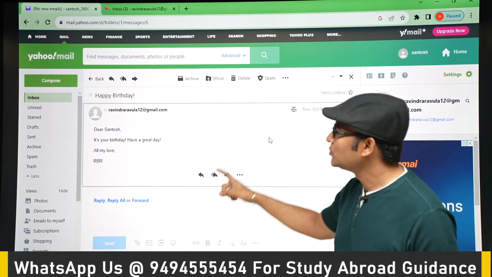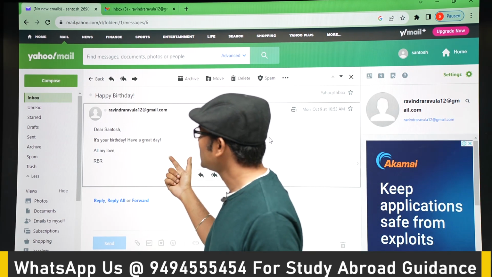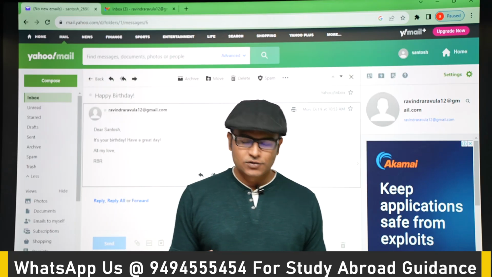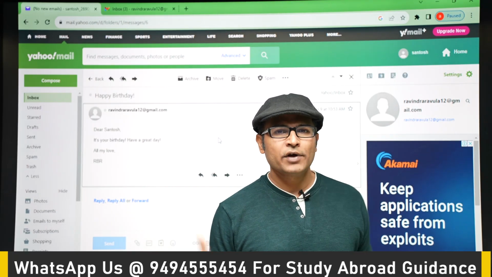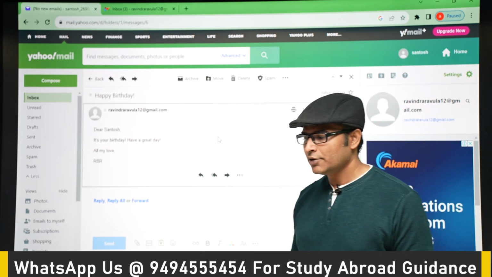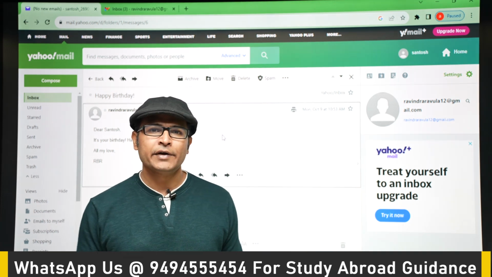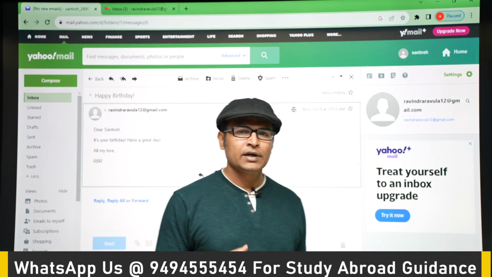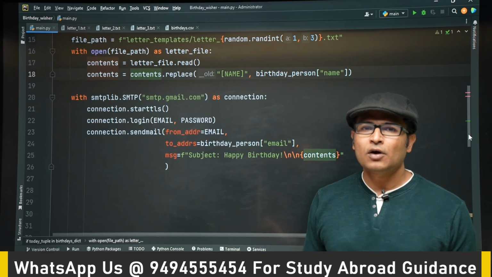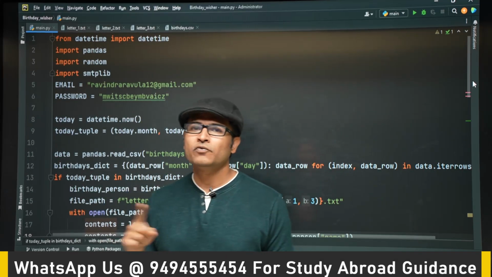So like this, you can send automated emails to everyone whenever their birthday is. But there is a small problem here. Every day you have to run this code in order to send an email, and it will be difficult for you to remember to run this code every day, and it will be hectic. So for that reason, let's run this program in a cloud, and let's do the settings in such a way that every day it is going to run once.